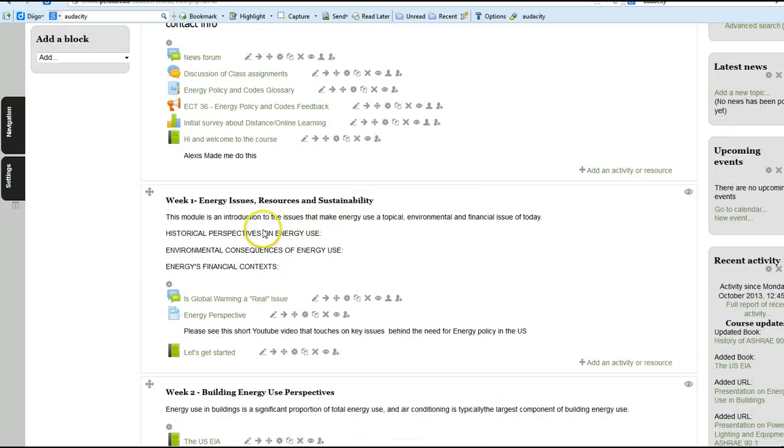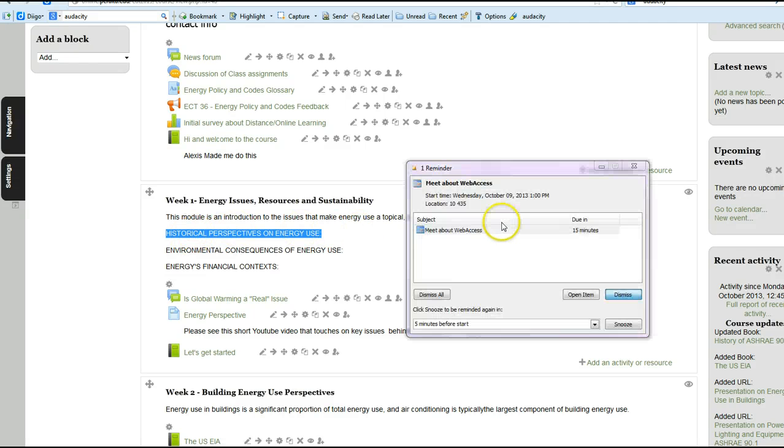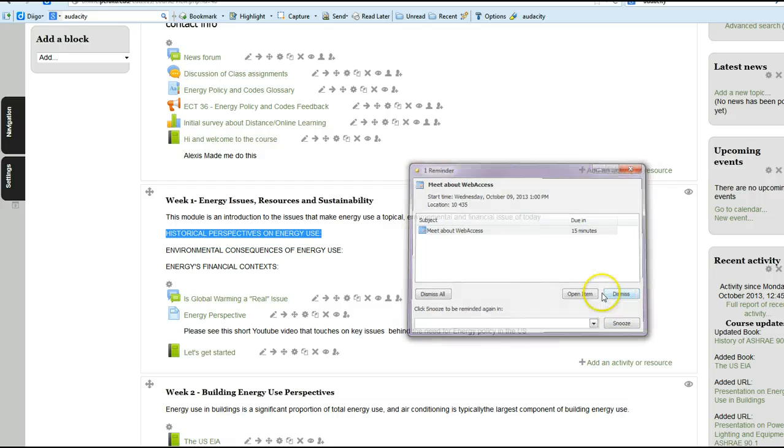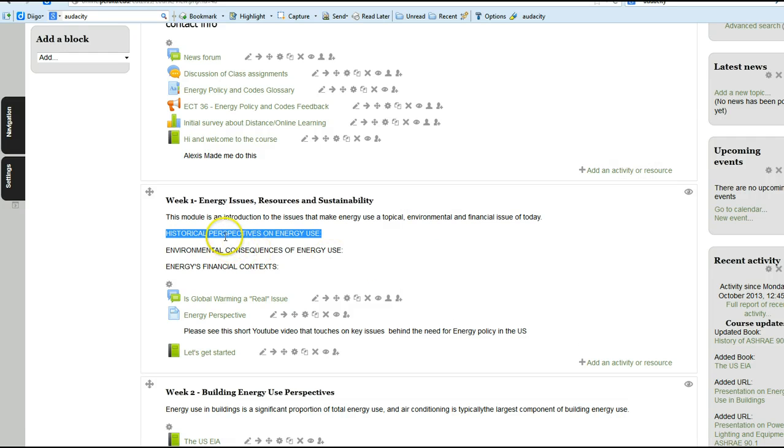Another thing that's super, super important is it's never a good idea to use all caps. All caps is considered very rude on the internet. It's like shouting at someone. So when you want text to stand out, it's better to make it larger, or bold the first two words or something like that.